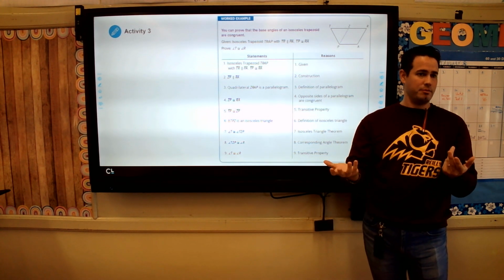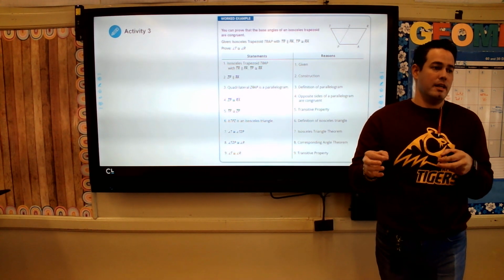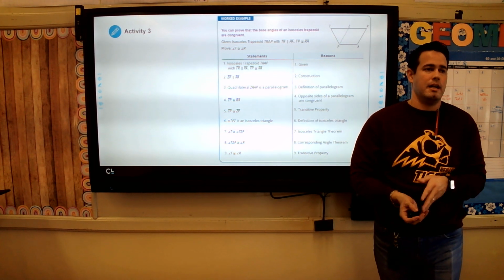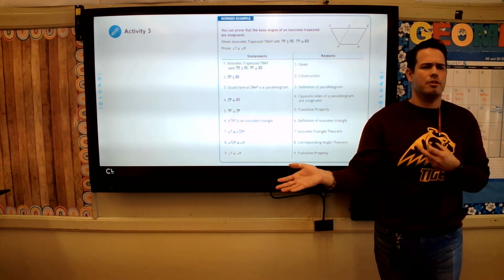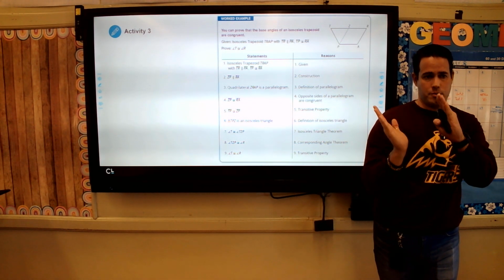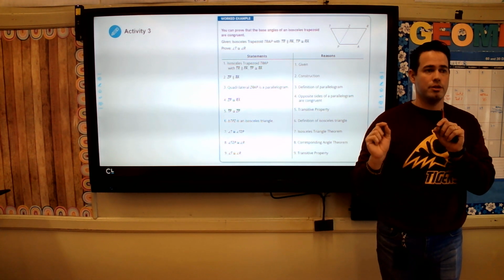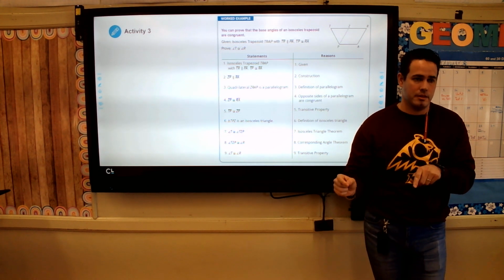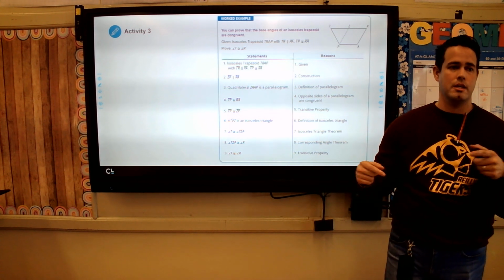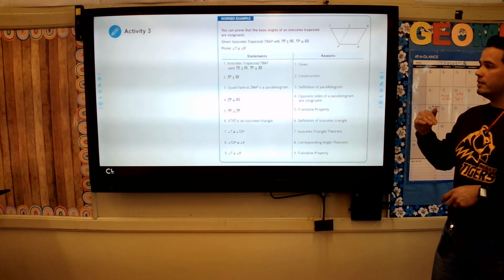Go ahead. Angle relationship, right? In general, angle relationship. I know that there's a certain angle relationship that holds true if and only if they're formed between parallel lines, right? So I cannot say, oh, corresponding angles are congruent just because they're corresponding angles. But if I have corresponding angles that are formed between parallel lines, then I could say these corresponding angles are congruent according to the corresponding angle theorem that says if two lines are parallel cut by a transversal, corresponding angles such as such and such and such and such are congruent. So that is the case.